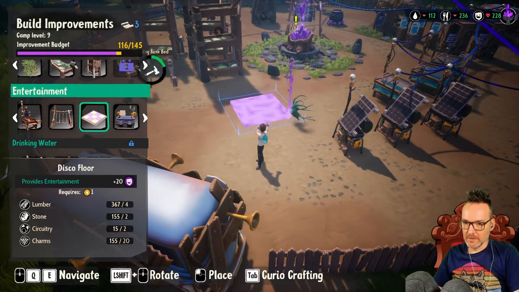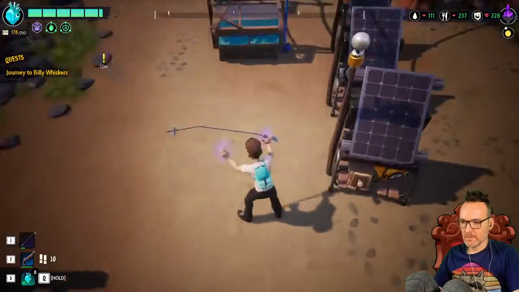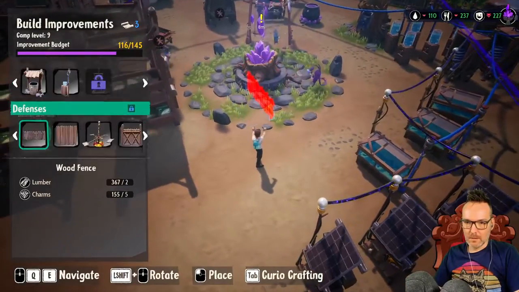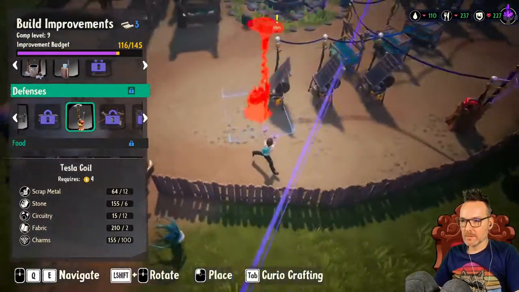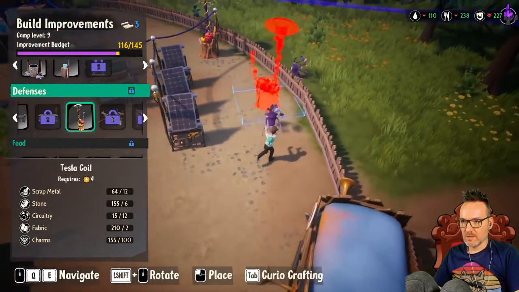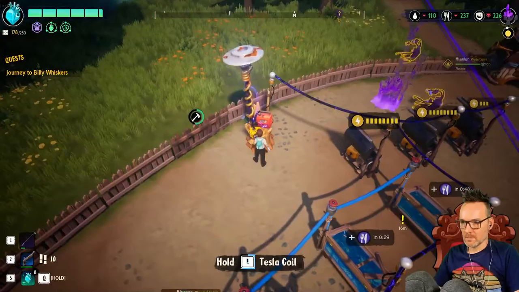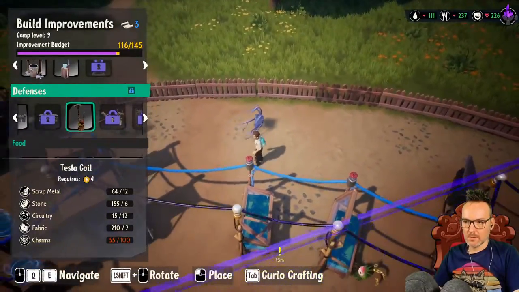We need more entertainment, definitely. Let's connect you to you. Let's build more Tesla towers. Maybe two on each section, possibly. Two Tesla towers on each section. We need charms.